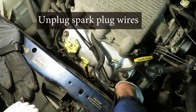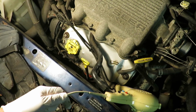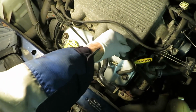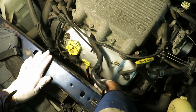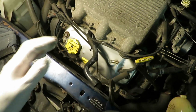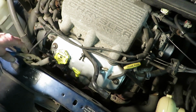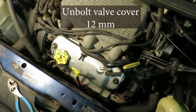Okay, removing these spark plug wires proved to be more difficult than I had hoped. Twisting them wouldn't do it, so I'm using a little heat now in this cold weather job, and that proved to be helpful for pulling them out. That one was the hard one. When we put these back in, we're going to make sure to use dielectric grease to make it easier the next time. 12 millimeters.